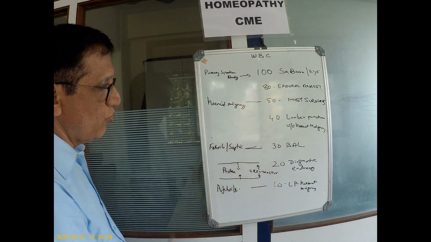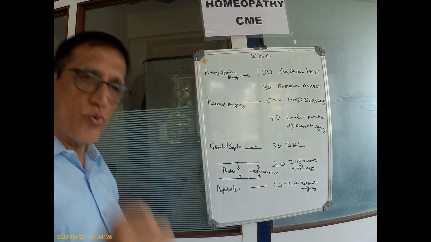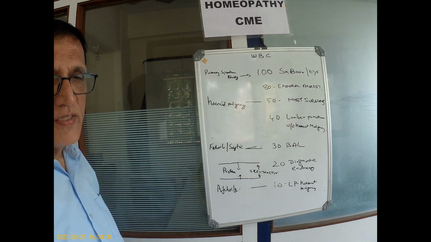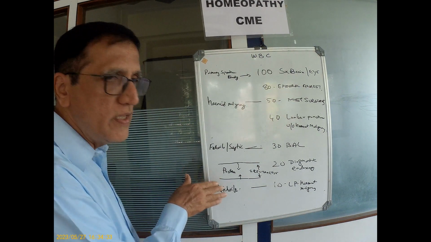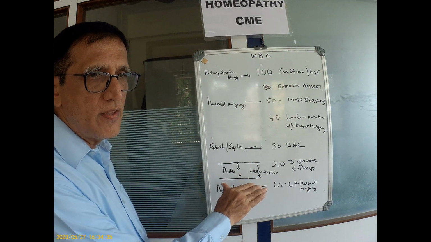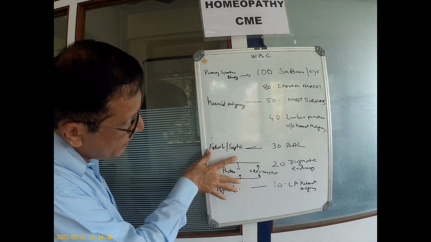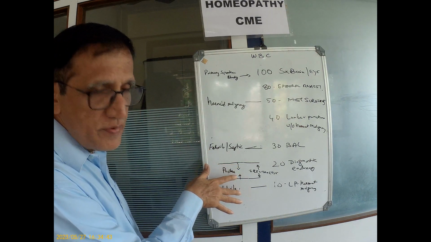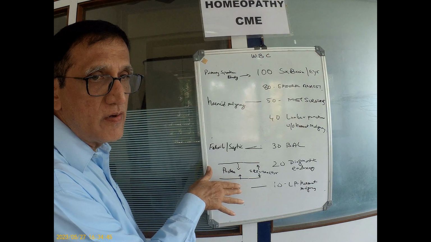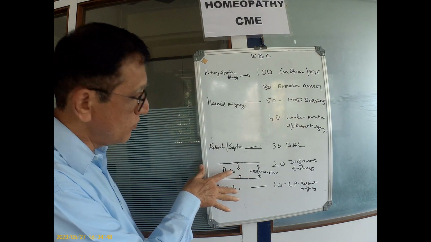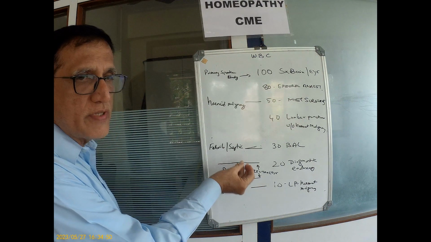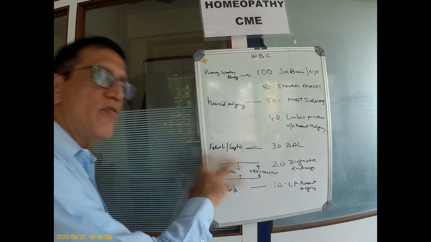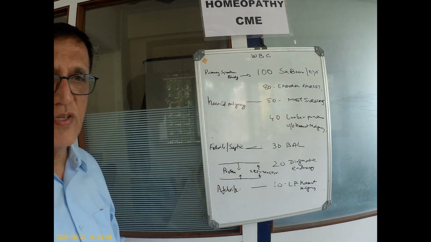So if at all you have to give IV fluids and you want to hydrate the patient, and you don't know where you are in the picture, the safest way out would be a colloidal solution. A colloidal solution brings the fluid back again, because of the proteins, and brings it back. You can give albumin. Albumin is very costly, but you can give Haemaccel, which is a less costly alternative. It will bring the fluid back, reverse the extravasation for you. At the same time, you're giving fluids. You're safe.